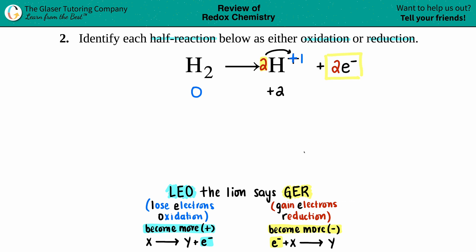And now since my electrons are on my product side - electrons always on the product side is oxidation - and there is your answer. We got an oxidation here.